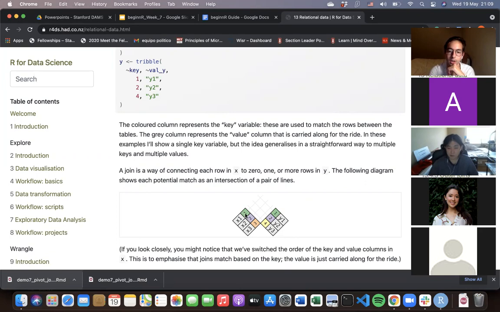So it's going to have 1 and 2 which match, and then 3 which appeared on the left. It's called left join because it conserves all of the rows that appeared on the left, and then it adds extra columns that match the one on the left. If I do right join, it will be the opposite. I get rows 1, 2, and 4, and then I get extra columns for 1 and 2 because those match.